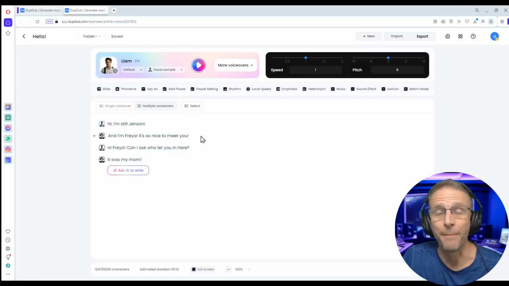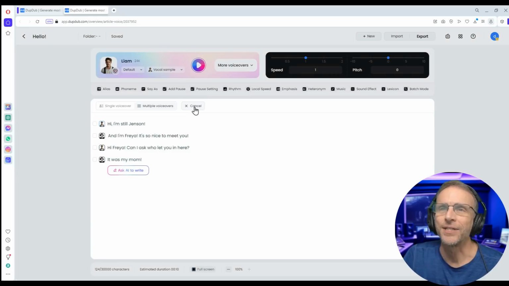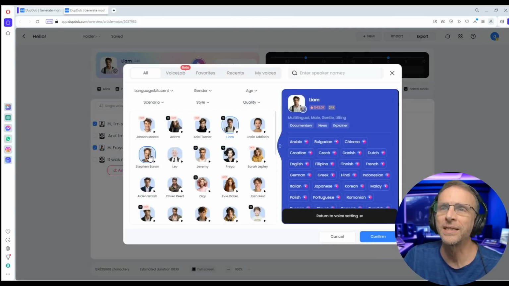I wanted to do sort of a mass search and replace. Like, let's say I had a long dialogue here. I can click on select, and if I wanted to change all the Jensens, I can do that by selecting them all just by click, click, click, click, click, and then say change a voiceover, and with one click, I can now change to Anthony.